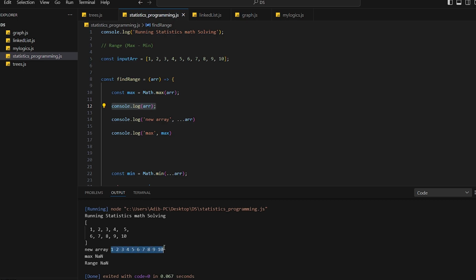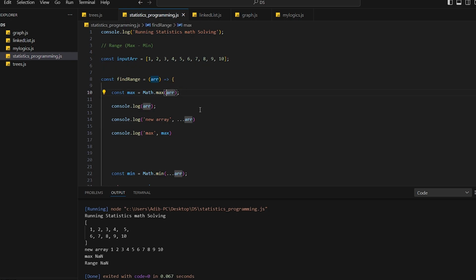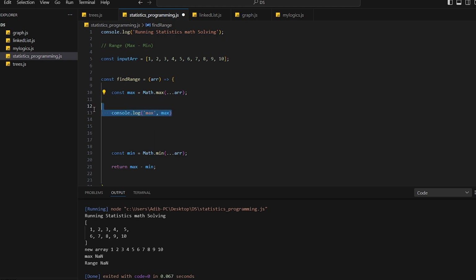And if you give it iterable numbers, it will give you the information about what the max among those numbers is. So what is the maximum value of these numbers when you convert them into iterables. Otherwise, when you give information to max, it takes iterables. As you can see, the spread operator spreads all the numbers from an array. It can't operate on an array directly, you have to spread it. So you have to use this thing. That is the reason I'm showing you this. Without this, you can't work with it.